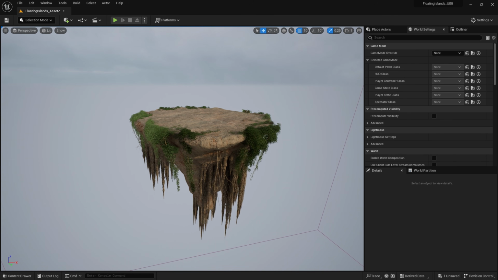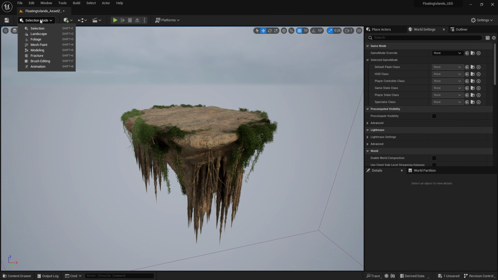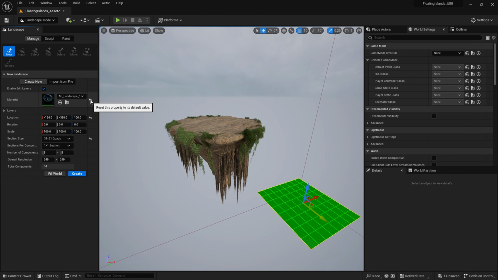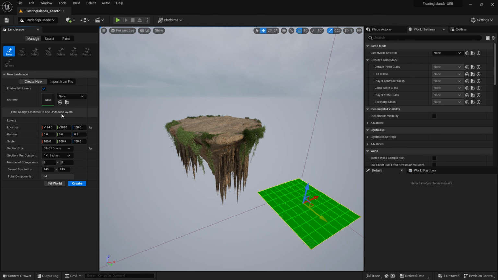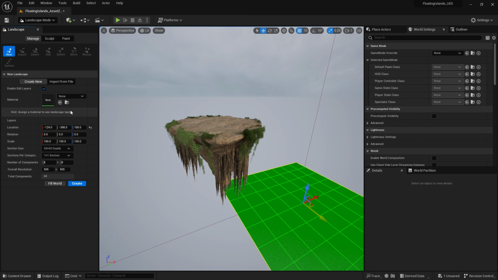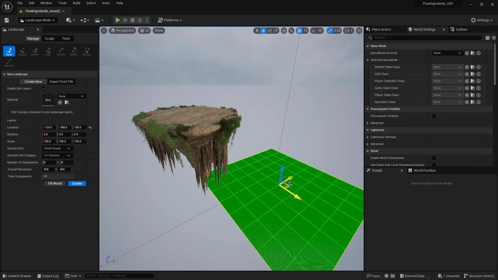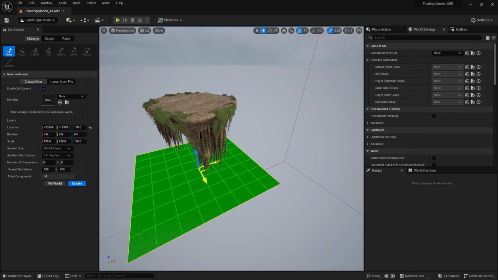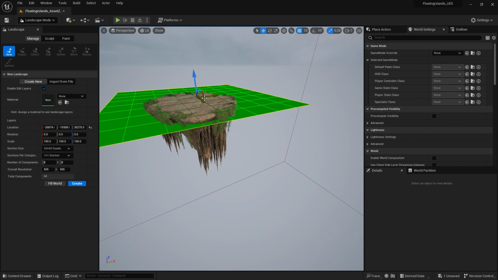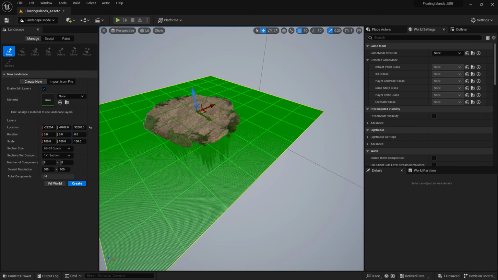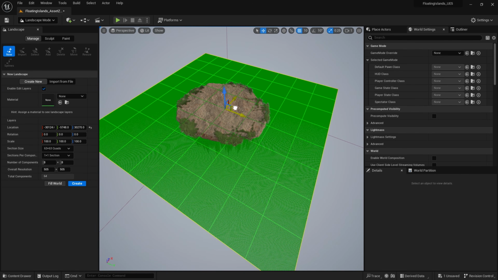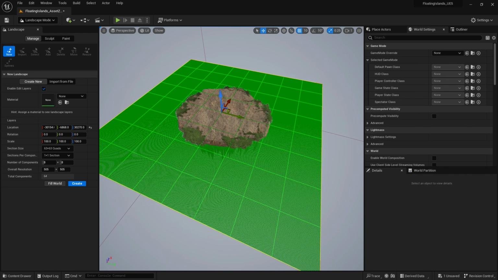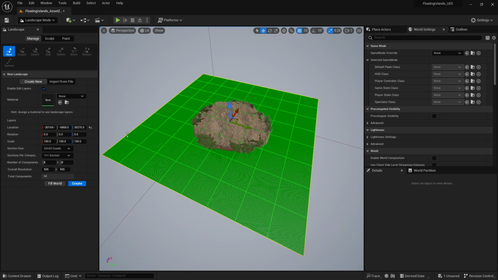So to do that, you're going to want to come to selection mode, go to landscape, and in here usually you'll just have these completely blank, like the material slot will be blank, all these will be kind of set to the default settings, and you'll have this little landscape here that you can kind of move around. What we're going to do is position this so that it's directly above the top of my floating island. So use the little gizmos and put that in the center of your floating island. As you can see, this is a bit too big.